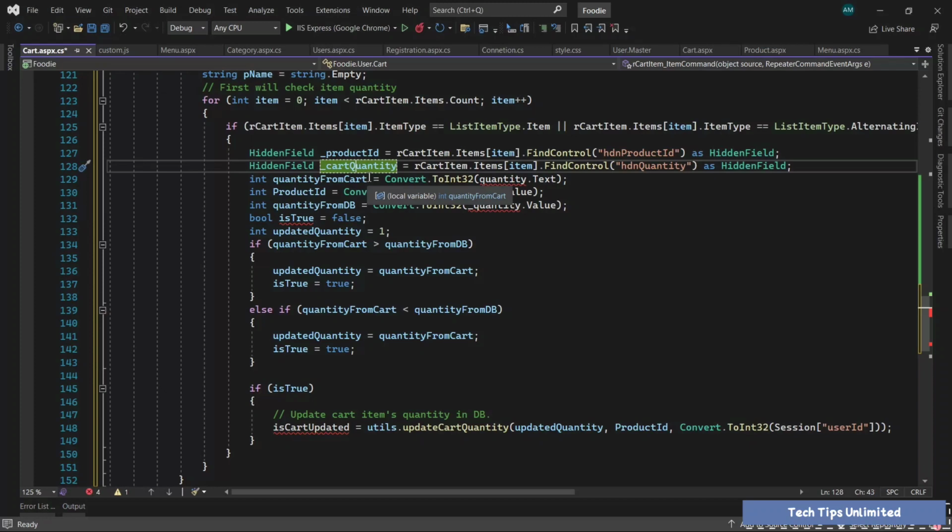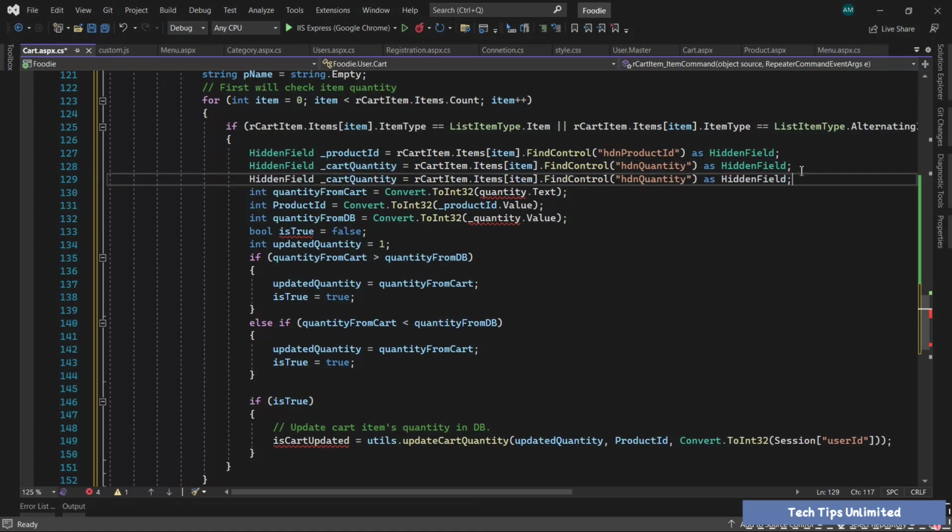Then the same, we'll take one more for product quantity. Copy, paste, PRD quantity, that is product quantity. Same here, product quantity.